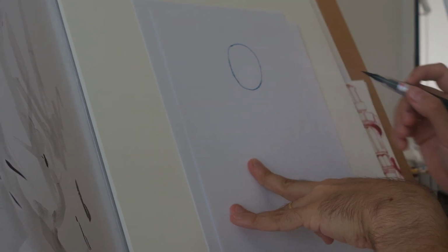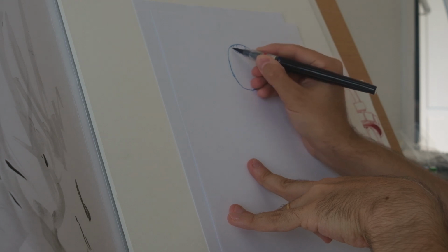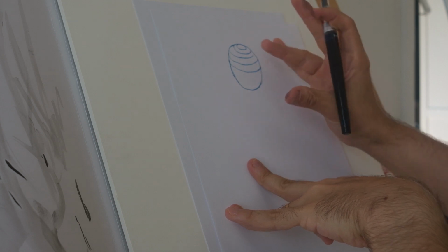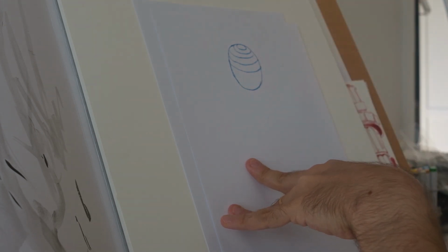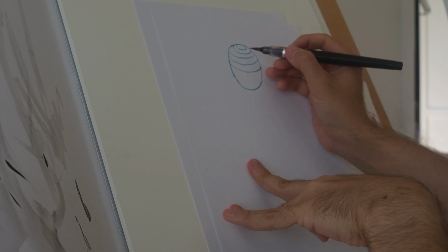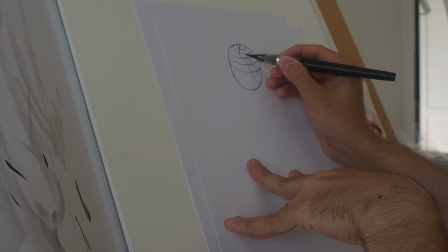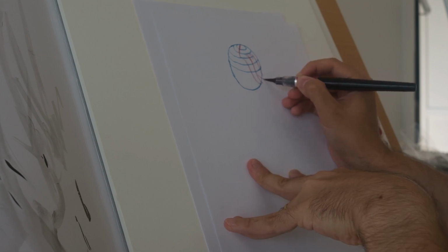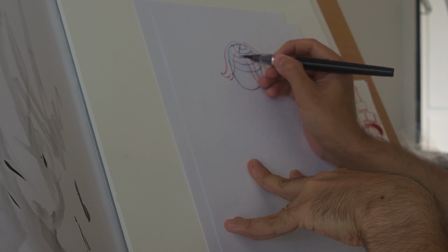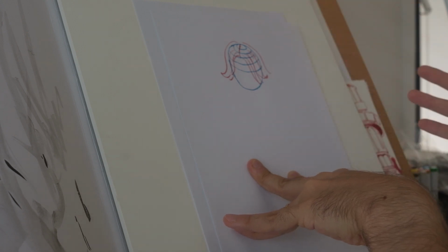Let's say this is the person, right? For hair, you really have to think of it as whoop, whoop, whoop, whoop. It's a sphere that's being filled with lines, so let's say we have the root of our hair here, right? And then the hair flows alongside those lines essentially.